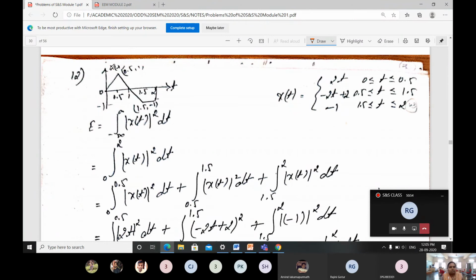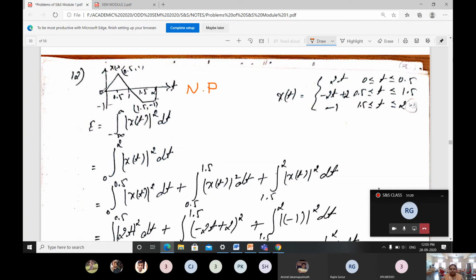First you have to find which one to find. This is not a continuous, varying signal, so it is not a periodic signal. Then you can decide that it's a non-periodic signal. If it is a non-periodic signal, what do we have to find? We have to find the energy. Use the energy equation, minus infinity to plus infinity, x of t whole square into dt.